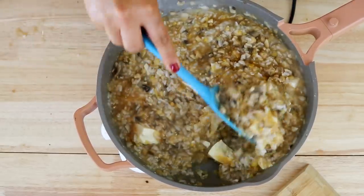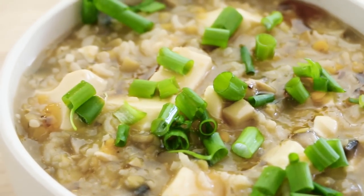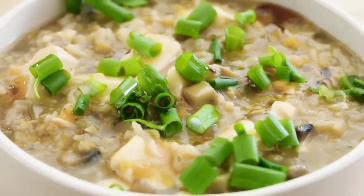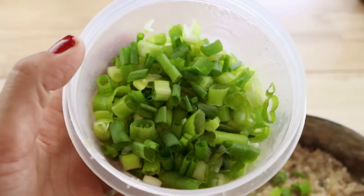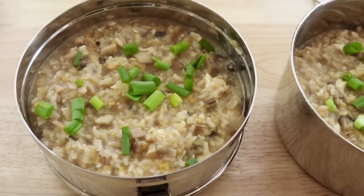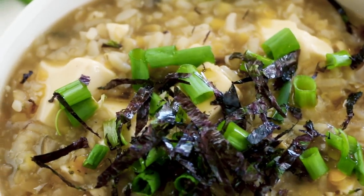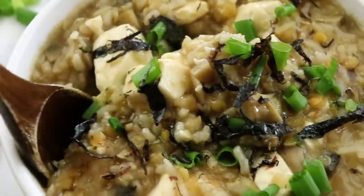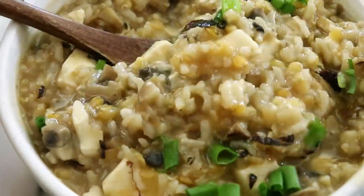Mix this well and now our congee is ready to go. I decided to add in green onions and toasted sesame oil at the point of serving because I wanted to retain the freshness of the green onion and all the deliciousness of the toasted sesame oil without losing any flavor from reheating. You can also top your congee with some pieces of nori, which I just cut up with some kitchen scissors. I recommend keeping a container of chopped green onions in your fridge so you can easily add fresh green onions on top any time you heat this up. This reheats really well — you can heat it in the microwave or on the stove. If you heat it on the stove, you can add a little extra water or some veggie broth, add in more seasoning if needed, and of course top your congee with some toasted sesame oil because it makes such a big difference and it's so good.